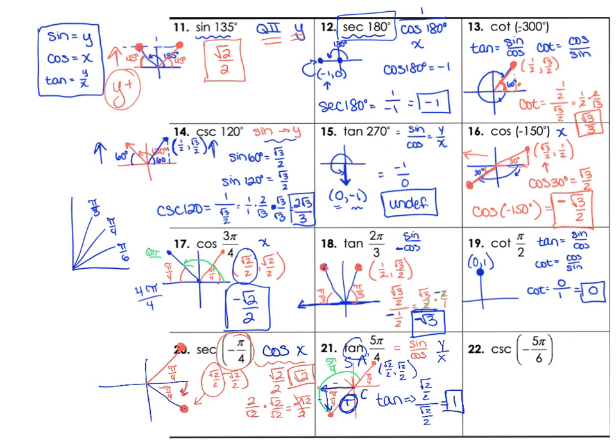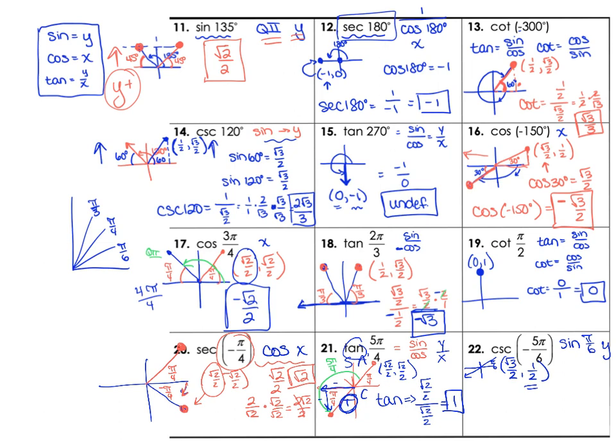Last one. I've got the cosecant of negative 5 pi over 6. Cosecant goes with sine, and negative 5 pi over 6 has a reference angle of pi over 6. So those are the two pieces that I need to find. So pi over 6 would be right here, and that has the coordinates of the square root of 3 over 2, comma 1/2. So if we're looking for sine, we're looking for the y value. That's what we're working with, 1/2.